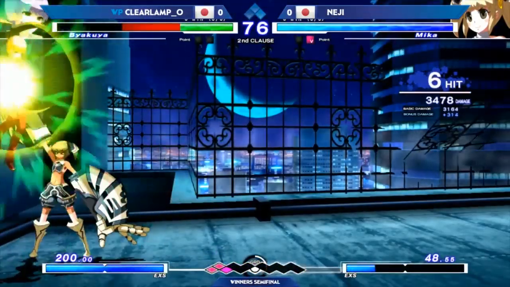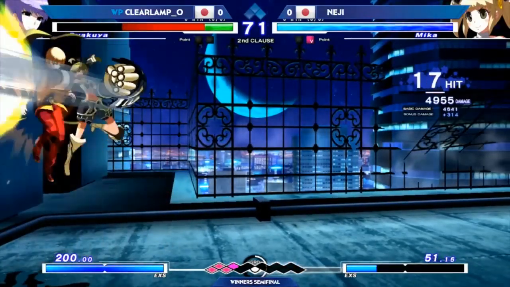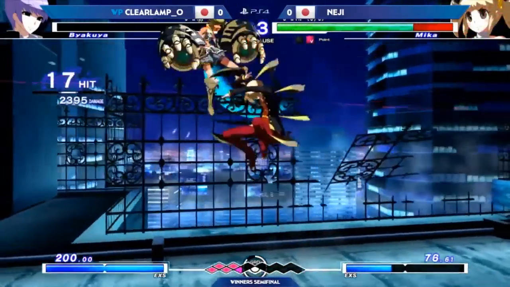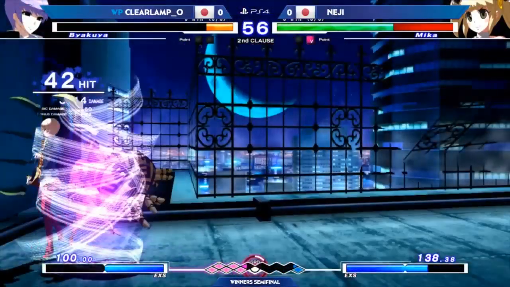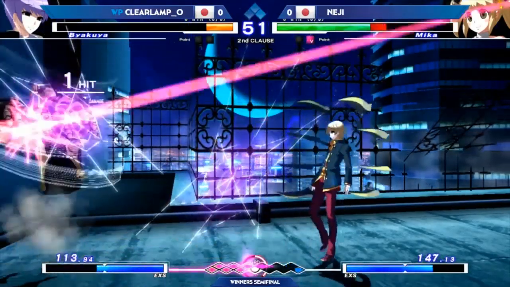Is her command throw super 0 after the flash? Oh shit, that's bad. He gets corner position off of this. It's not 0 after the flash. So you only get hit by the command throw super if you don't jump. This is what Byakuya does. He sort of just runs this Oki off of this standard medium.